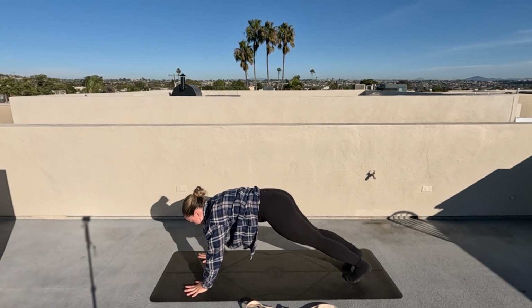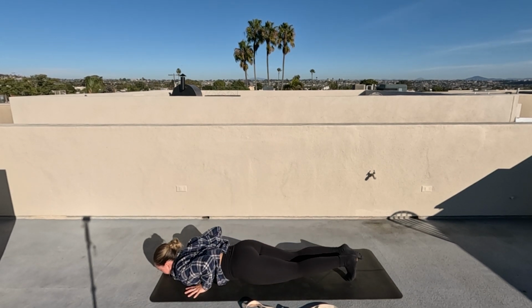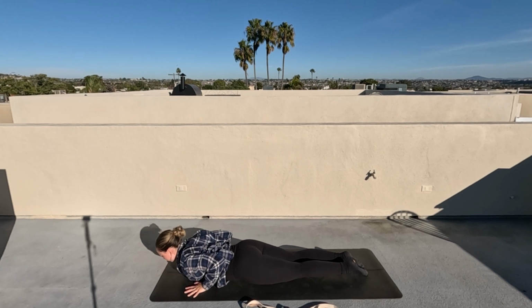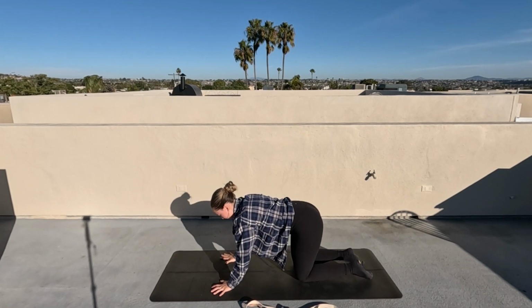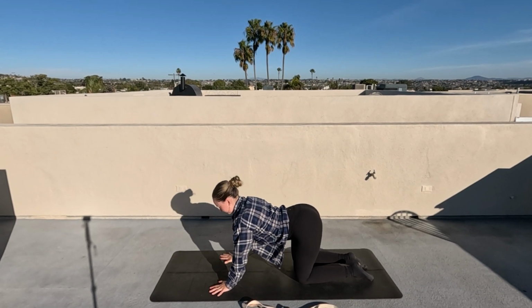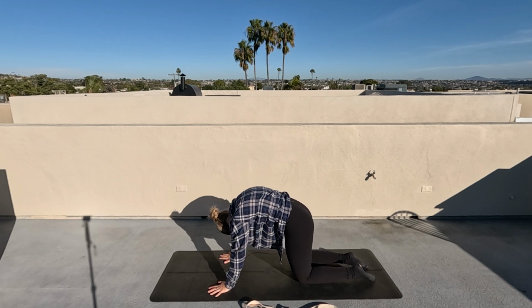A moving meditation, inhale, halfway lift, exhale to fold, step it back, find a plank, and then your next exhale lowers yourself all the way down to your mat. Use an inhale to lift up for baby cobra. Exhale, find yourself in your tabletop.